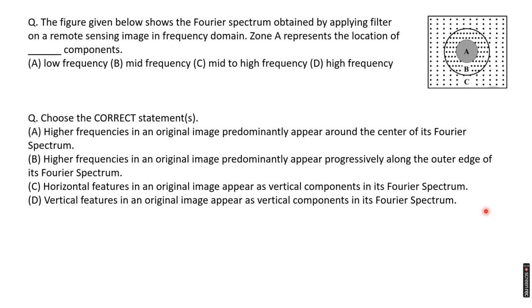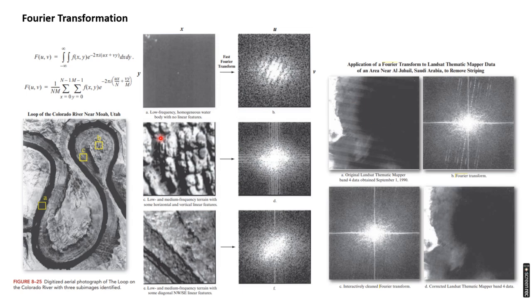Based on that, we will solve some questions. So if you have an image like this, for Fourier transformation, here they have highlighted the zone A. Which kind of frequency will zone A represent? Low frequency. Exactly. Here the black color was there, so low frequencies were very high. And you see here, most of the image is gray rather than going black in the corner.